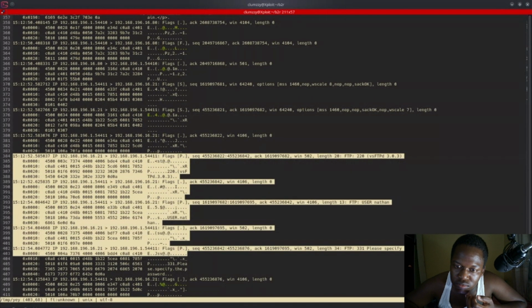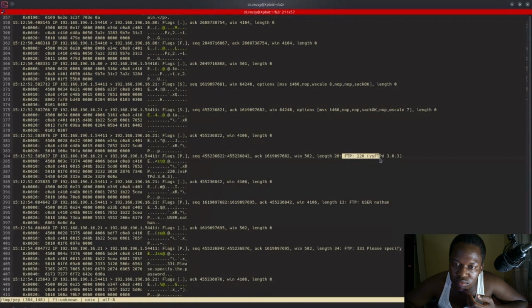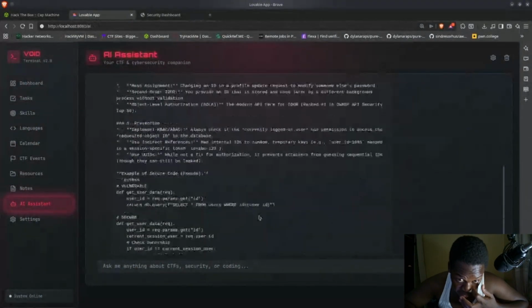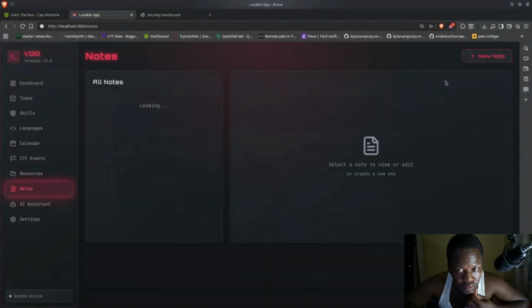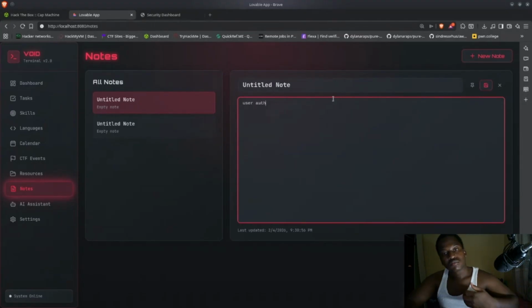This section, we can tell that there's FTP. Remember, it's port 21, which means it's command and control. That whole port handles user authentication, right?